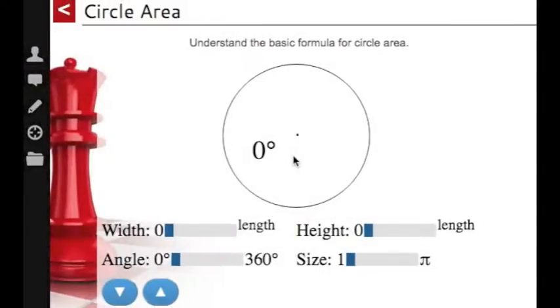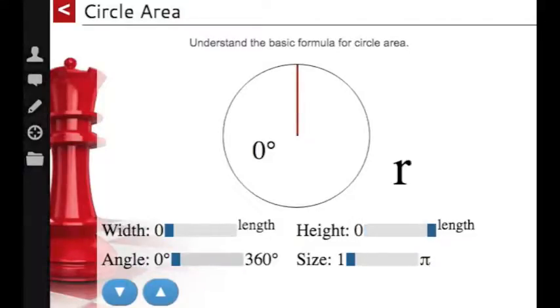A circle is described from its origin. This is the middle point of the circle. The size of the circle is described using the length from the origin to the outer perimeter, otherwise known as the circumference. This length is called the radius.